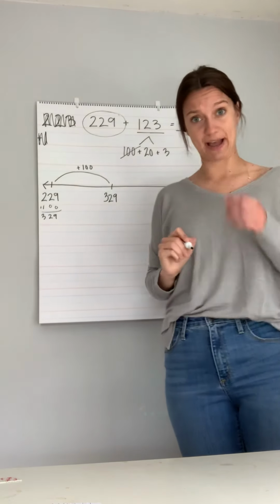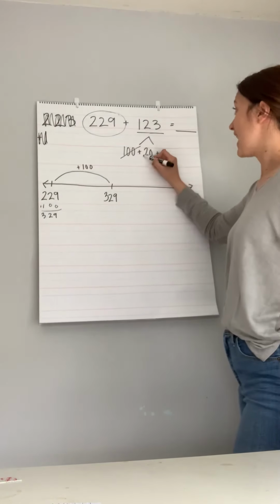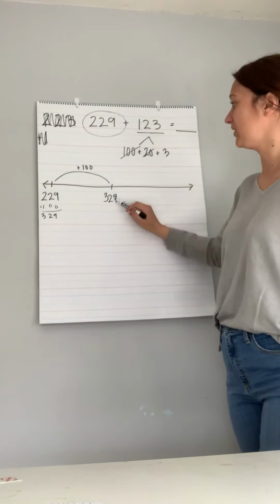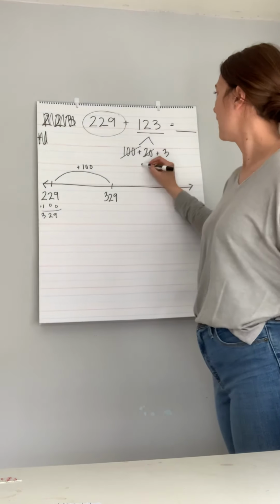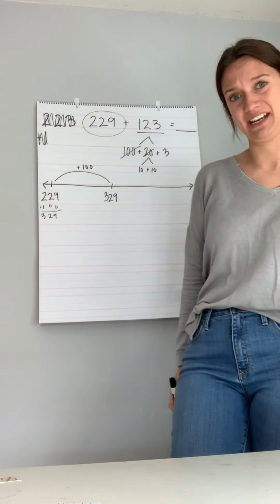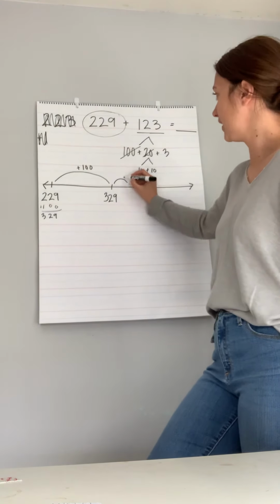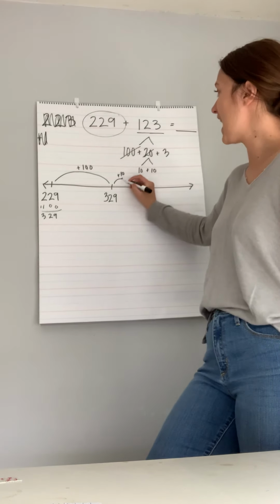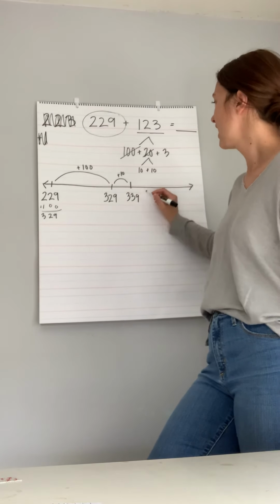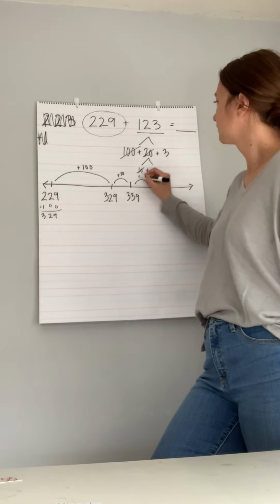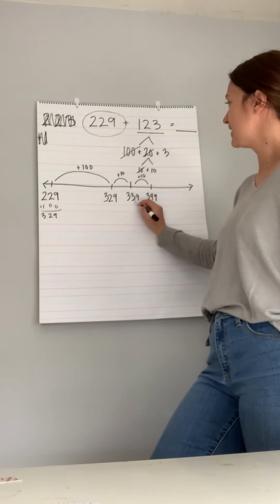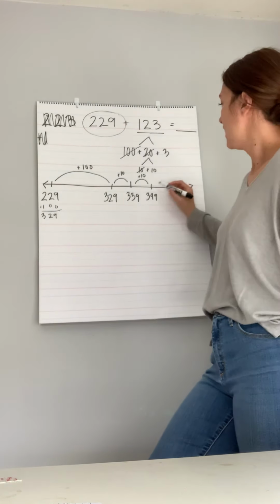That's my new spot. Now, I'm going to add 20. Now, maybe I don't know what 20 is. Maybe I don't know what adding 20 to this would be. But here's what I can do. I know 20 is 10 plus 10. And I feel more comfortable adding 10 at a time to this. So, plus 10, I would add a 1 to my tens place, and that would make this 339. Then I'm going to add another 10. And that would make this 349. Because I just added a 1 here to the 3 in the tens place.